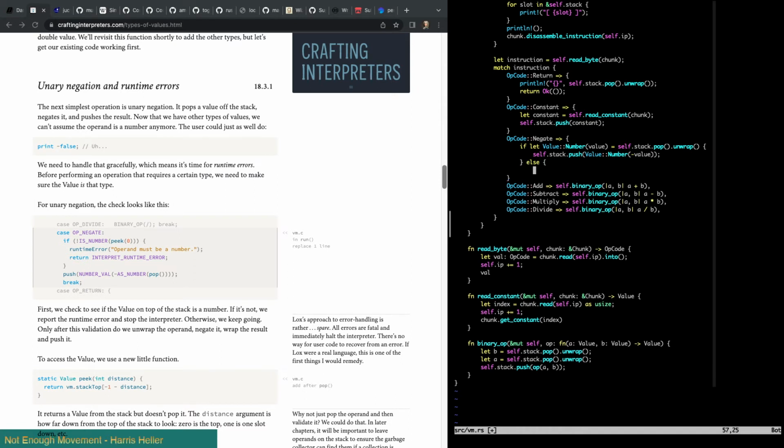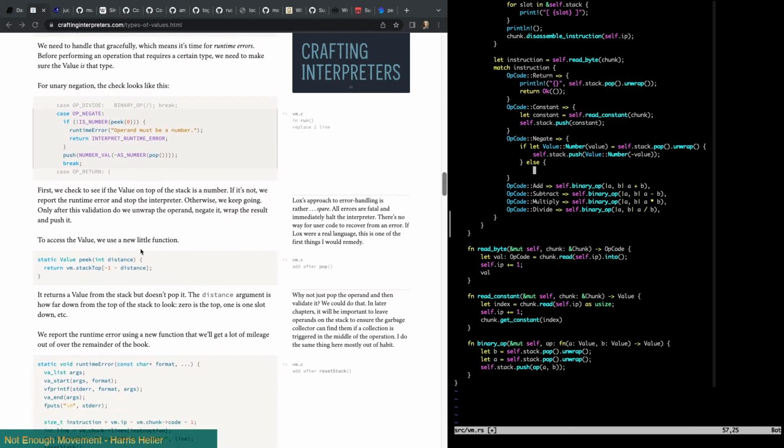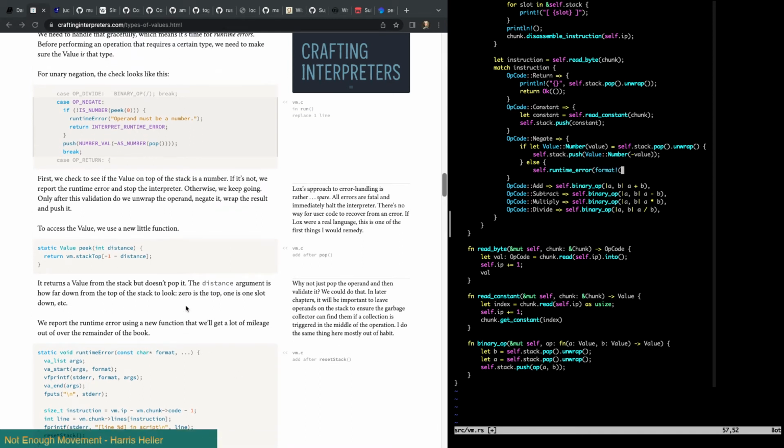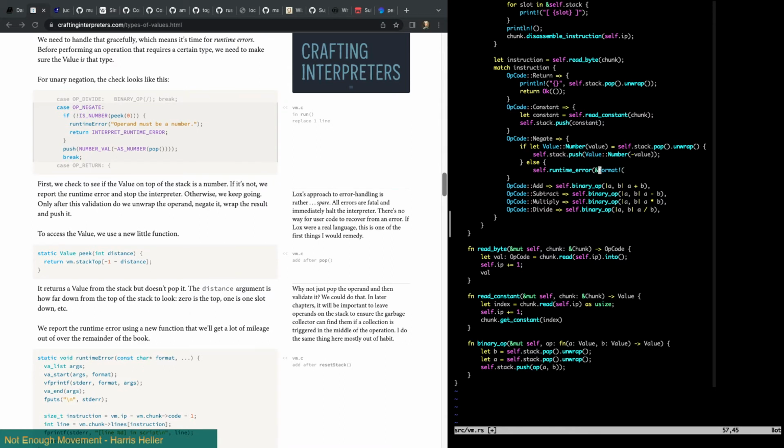Else, we're going to create this runtime error, which we don't have yet. Yep, okay, so we're going to have runtime error here. Self runtime error, format bang. And I'm doing it this way because I can see he's doing a var args thing. So let's just take a string. That's easy enough to just do inline here, right? Oh, you don't even have to do that.